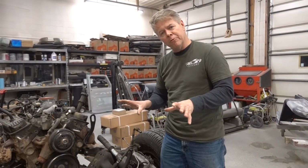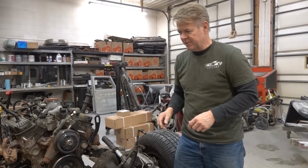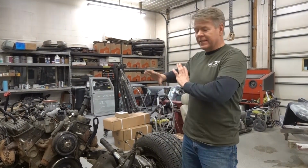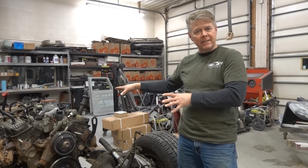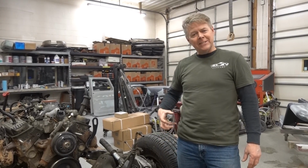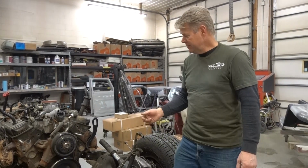The engine has been moved back about 9 inches. So what we hope to gain this week, these two items: get the frame ready, get everything mocked up, get the mounting points on, and get this bad boy off to powder coating. We're starting to see a lot of light at the end of the tunnel.